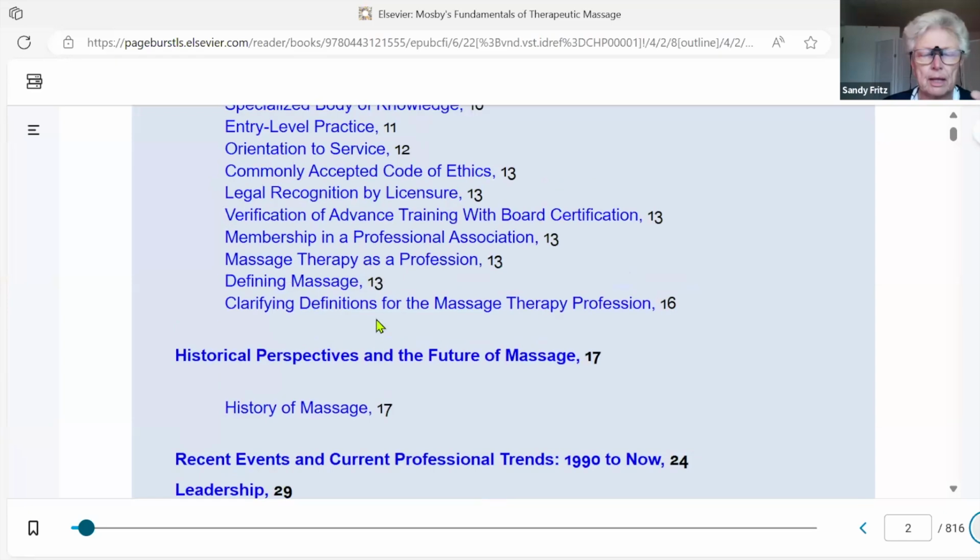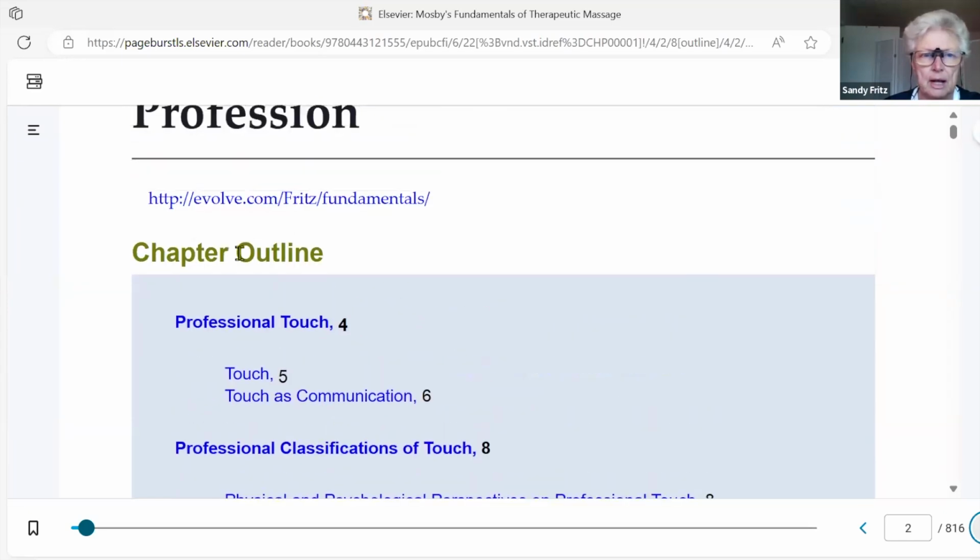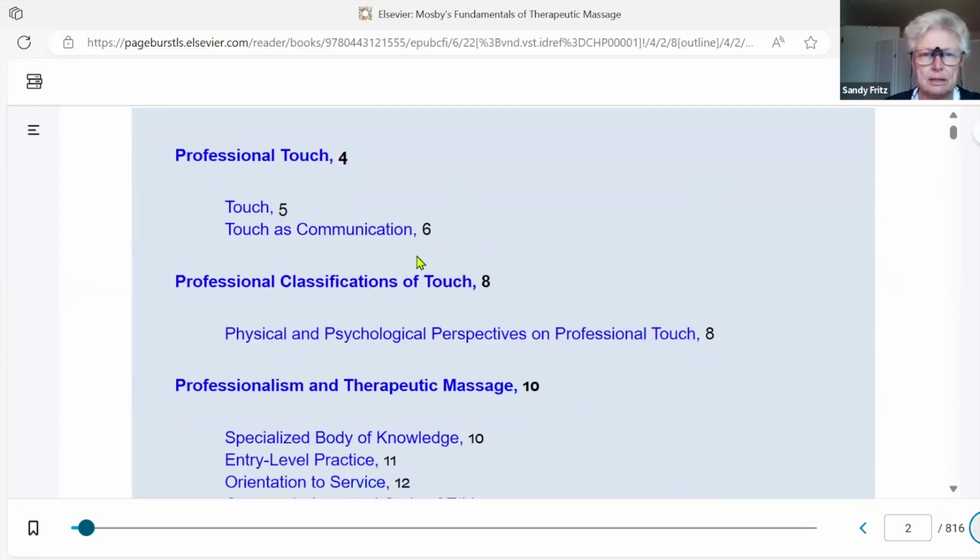So the way the textbook is set up is that it's divided into subsections, and each subsection acts almost like a mini textbook or a mini chapter within the larger broad content.